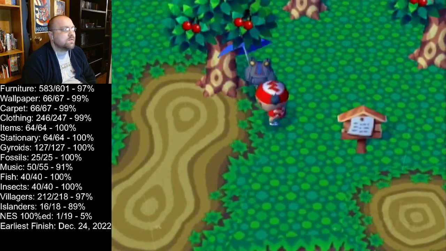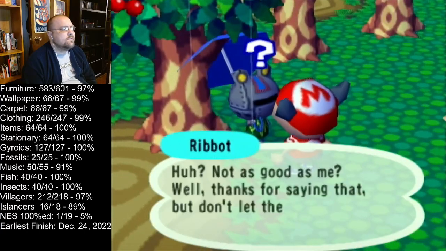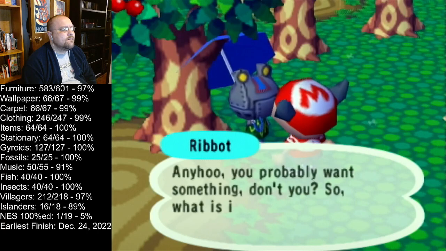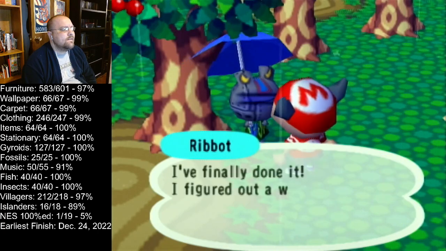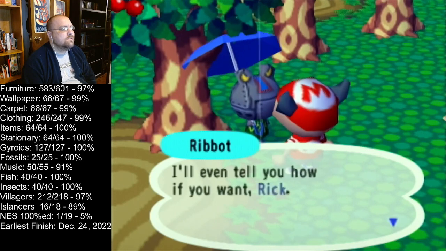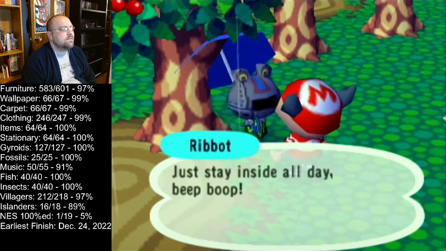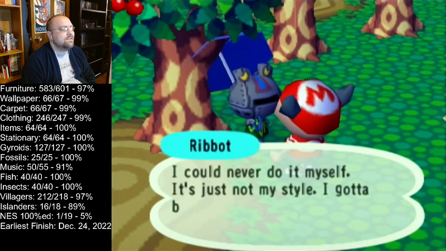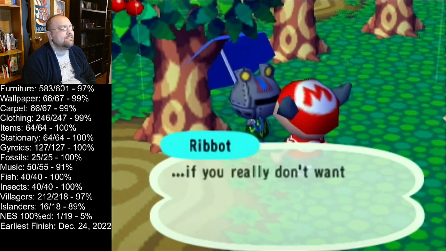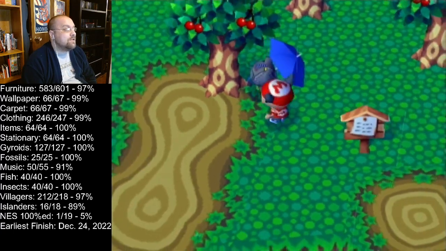Okay, and here's Ribot, who's our last villager we need to talk to. Chat, I can't figure a way to not get wet in the rain. Any tips? Stay inside all day. Right. I mean, he's not wrong.